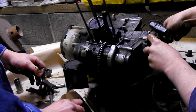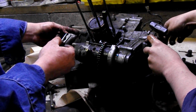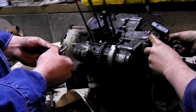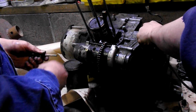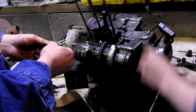You might have noticed these are two different lengths. Well, almost. They're just barely two different lengths, these bolts here that came out of the starter mounting bracket onto the clutch cover here. Basically, it's probably very important that they're different lengths, but they're not even that off. I mean, honestly, probably off by about a whole 5/16 of an inch.